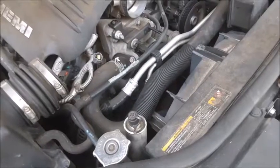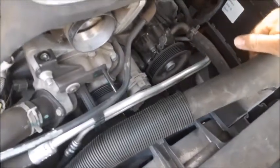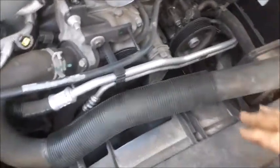There's certainly a lot of obstacles in the way to get to this idler pulley. You can actually take this radiator hose, lift it up, and put it in front of the power steering reservoir pump. That'll give you a little more extra room.